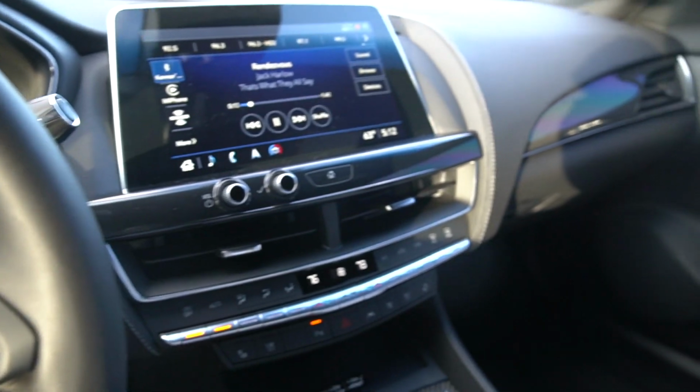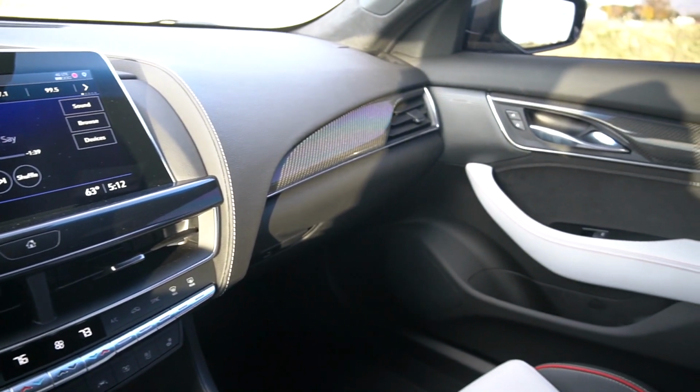The interior is second to none as far as cars that I have driven. Favorite interior that I've seen on a car that I have personally got to experience. And I want to make it clear, there's a lot more than 5 things I could talk about on this car. But this is just 5 things that I had to pick out. I've been a big GM guy whole life, okay? Me and my dad, always GM guys. And there's a lot more than 5 things I could think of that I love about this car that GM improved on. I mean, it is Cadillac.